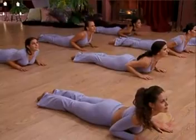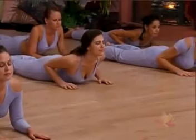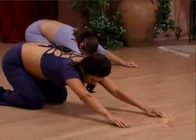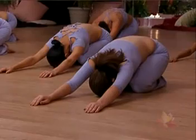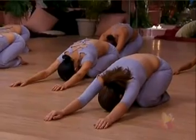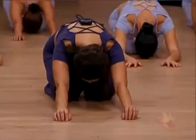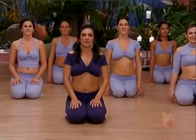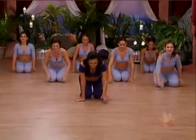Elbows in. And release down. And push back into child's pose. And slowly roll up. And now the cat and the cow for the undulation series. And come on your hands and knees.